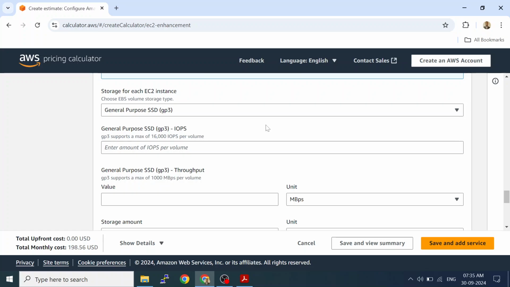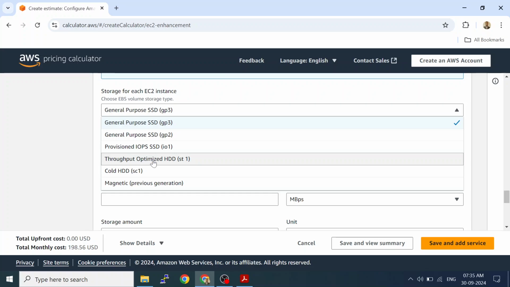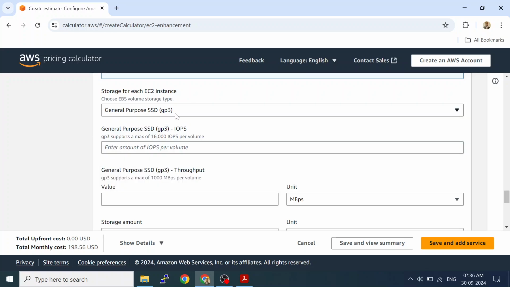Why is it costlier? Because it works fast, input output, read and write speed is fast in our SSD hard disk. Here, we have general purpose SSD, throughput optimized hard disk, cold hard disk, magnetic hard disk, provisioned input output per second SSD. So what exactly you need, accordingly you can select.